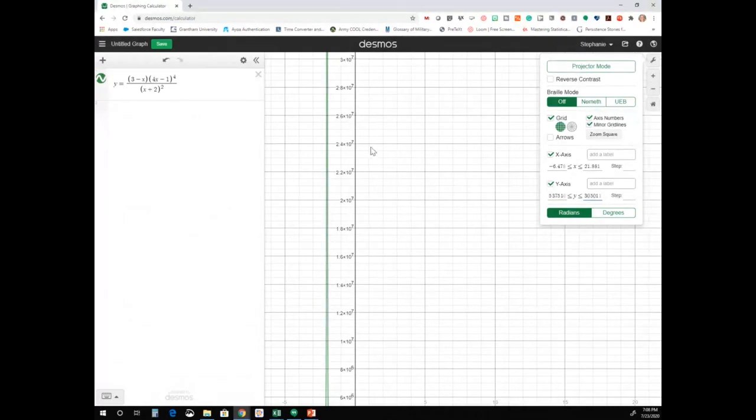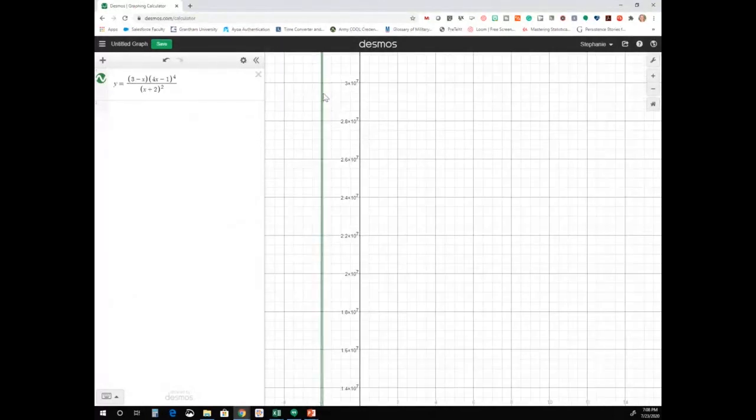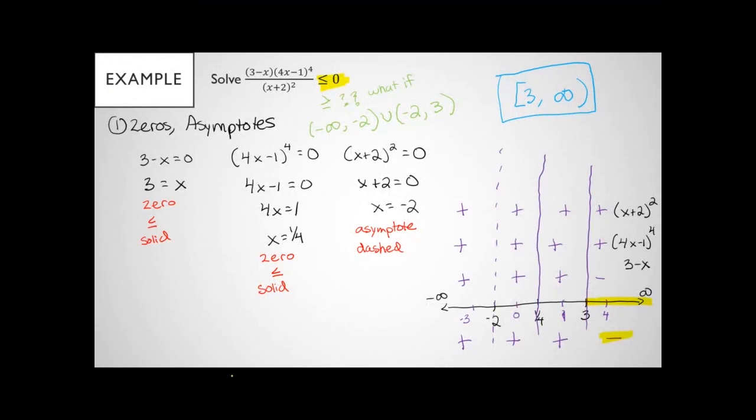Okay, well, I can't show you, this is just going to be ridiculous, but what I was trying to make the point is if you're looking for the parts where it was positive, I was going to show you where it's undefined when you click on the point on Desmos like I did on the other ones, but we're not going to find that. It is just too high here. So this is one where you would have to trust your sign chart versus using the graph, because the numbers are just so darn big that it would be near impossible to use the graph to figure out where these things are and to even notice that there is a value that's not allowed in there, that -2, and that there's like an asymptote there.